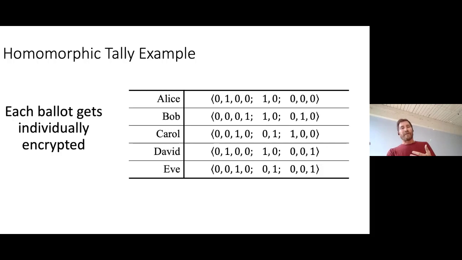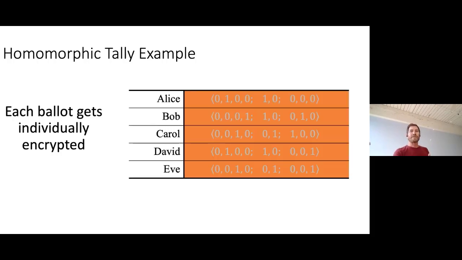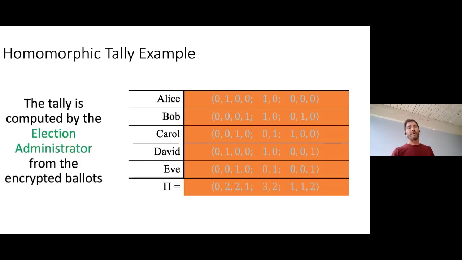With end-to-end verifiability, each of those ballots will be encrypted individually at the voting booth. When the election is over and the ballots have been extracted from all the voting devices and inserted into an administrator device and aggregated, this election administrator device creates an encrypted tally from the encrypted ballots, right? So it's building the parallel structure that we talked about in the homomorphism conversation.